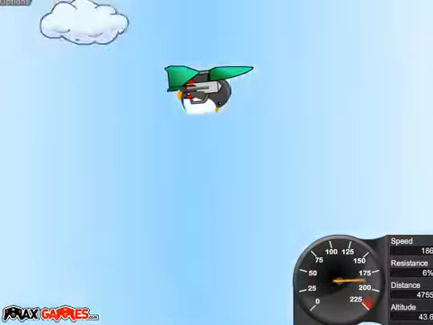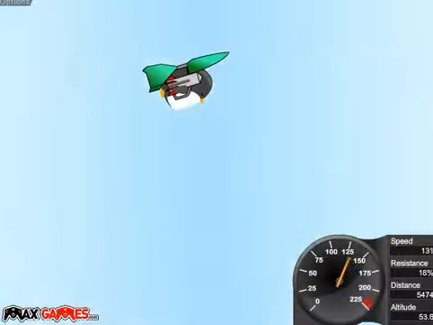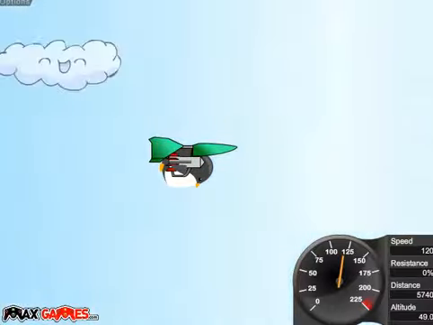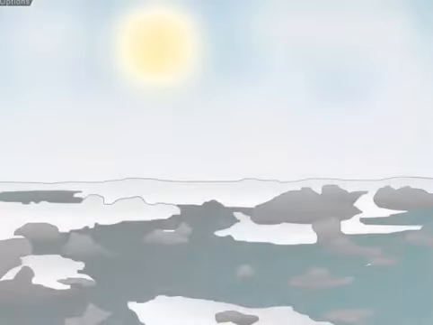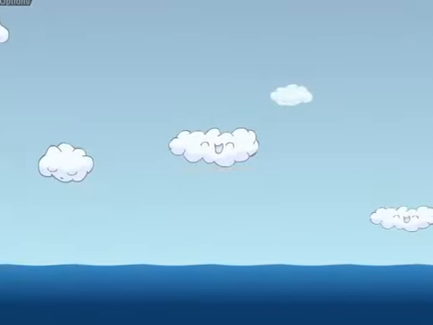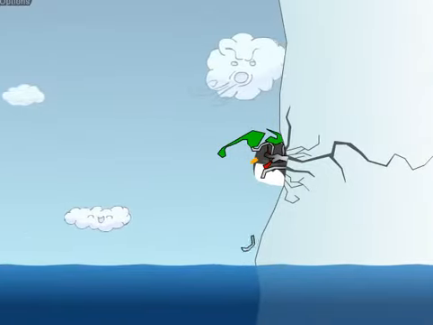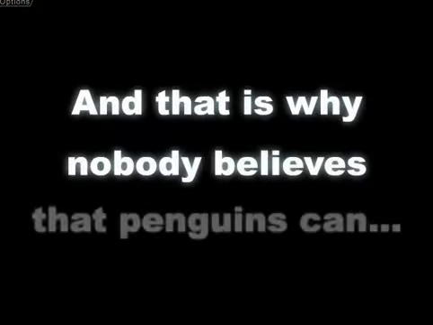50 altitude. Okay, it's dropping, damn it. Get some altitude, please. 1,000 left. Oh, I can do this. Tell me that I can. Okay, 2,200, 100, yay, haha, I did it! I can fly. And that is why nobody believes that penguins can learn to fly.